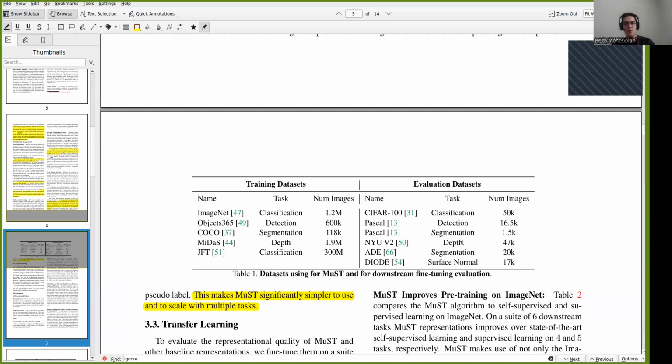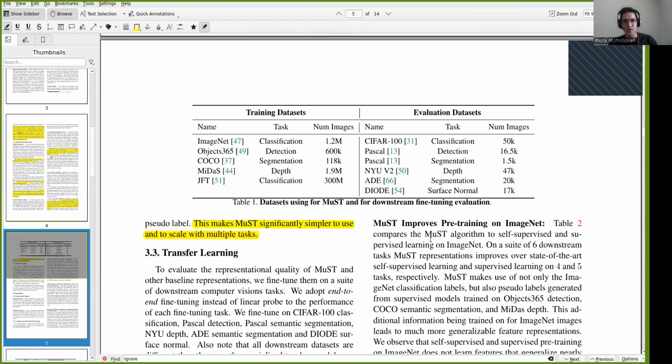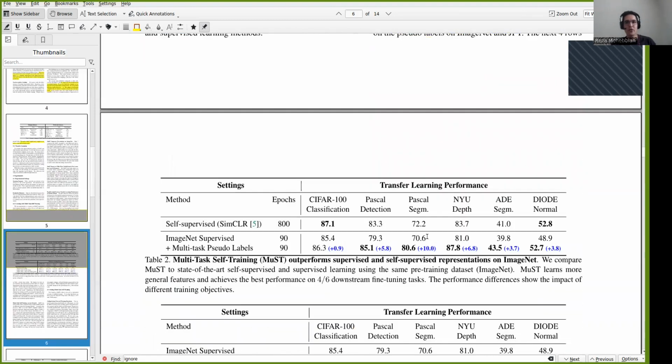So they just use those pseudo labels after passing those thresholds. Finally, they are showing some of the results. They show that when they train these models on multitask learning and compare with some method like SimCLR, for some of the datasets we have better results with high margins. Only for example for CIFAR-100 for classification, we are getting slightly worse accuracy. Of course, that one is specifically trained for classification, but be careful that this is not trained only for classification. This is multitask learning.